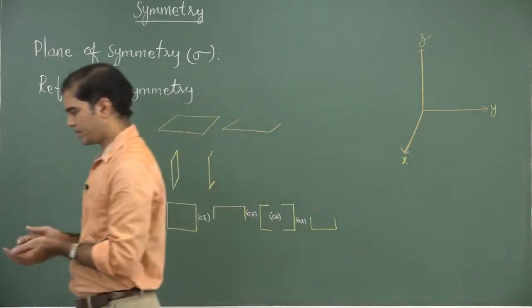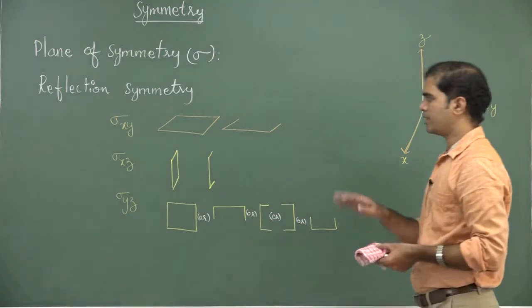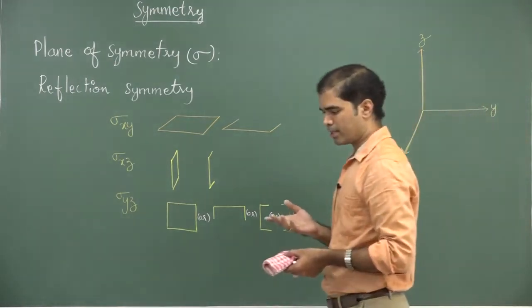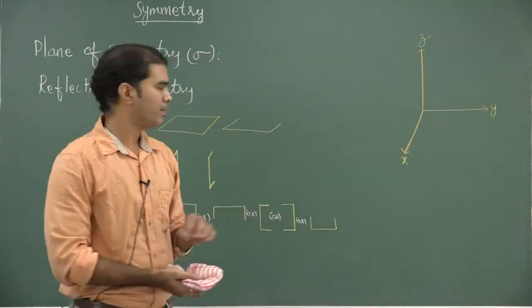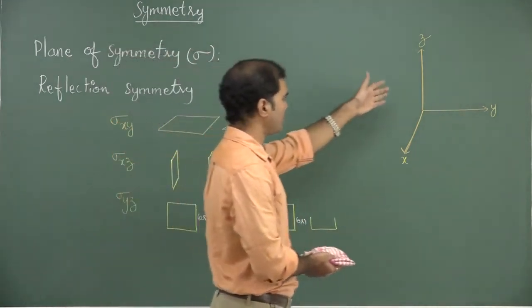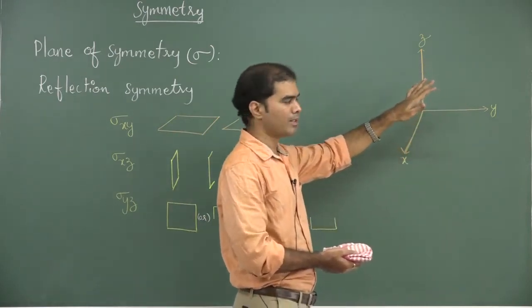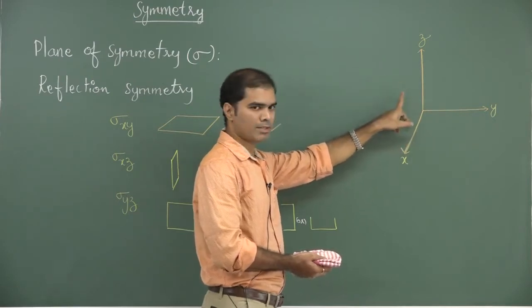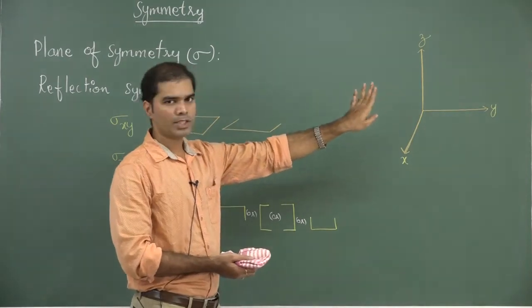It will be easy for you when we take up more examples, but these are the three different planes. One is sigma xy, another one is sigma xz, and the last one is sigma yz. In the beginning class I told you, once we are passing the planes, how the coordinates shift or exchange with the opposite phase we have seen. Whatever plane we are passing through, that is taking up two coordinates, and those two coordinates will remain there, whereas the other coordinate will shift its phase.